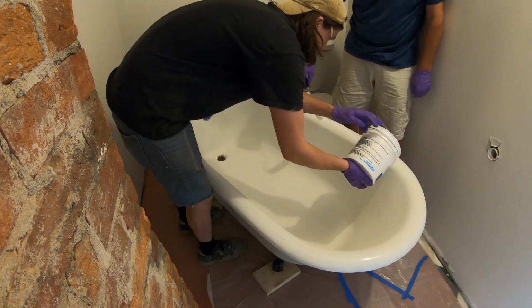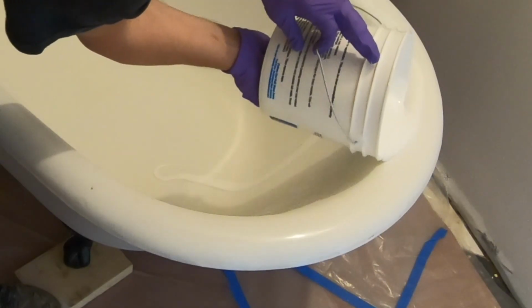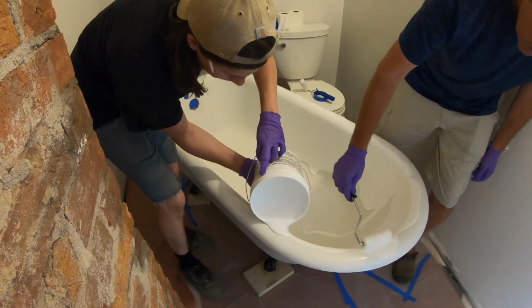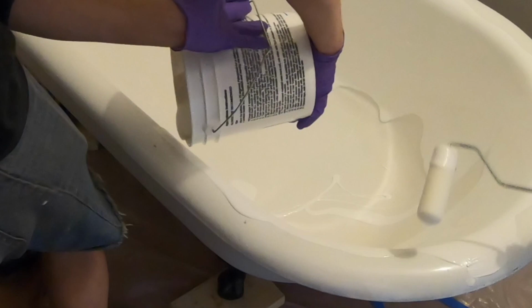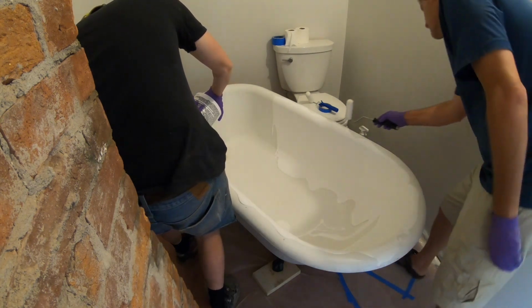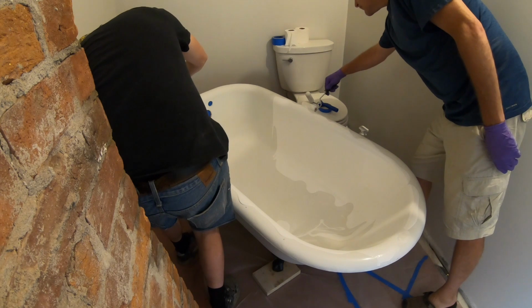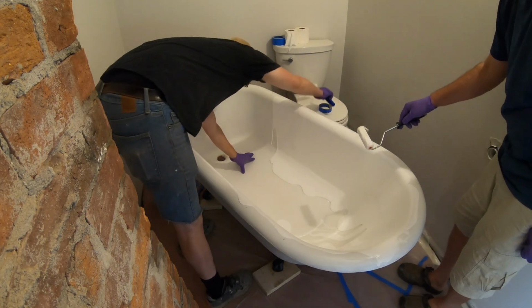Okay, like that. Keep your eye on where I'm headed. Oh my gosh, it's faster than... It's super thick. Yep, it's already starting to drip on this side. So we're just going to try to push it back. Now we've got to move it around.